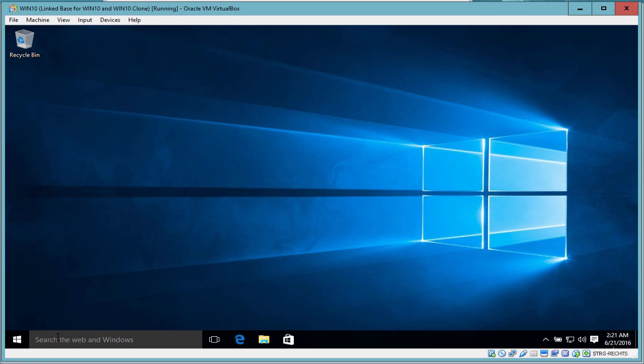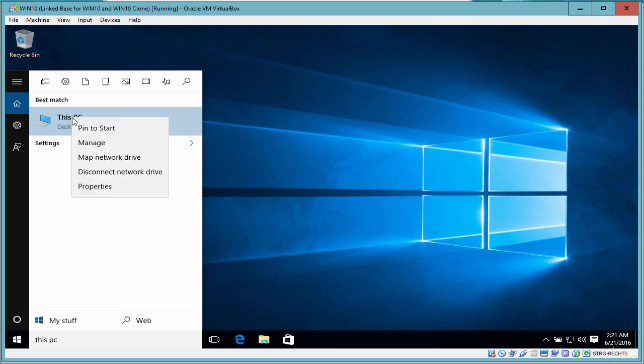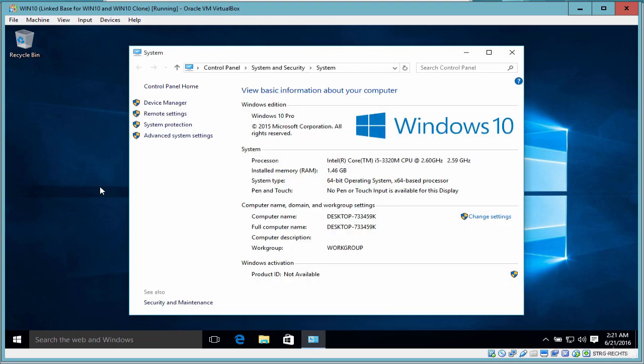file. So within Windows 10, I just want to see what this PC settings are. So let's click on this and we will see the properties for this machine include that this is a Core i5 machine. So let's just confirm all the settings are correct. Here we have the Core i5.